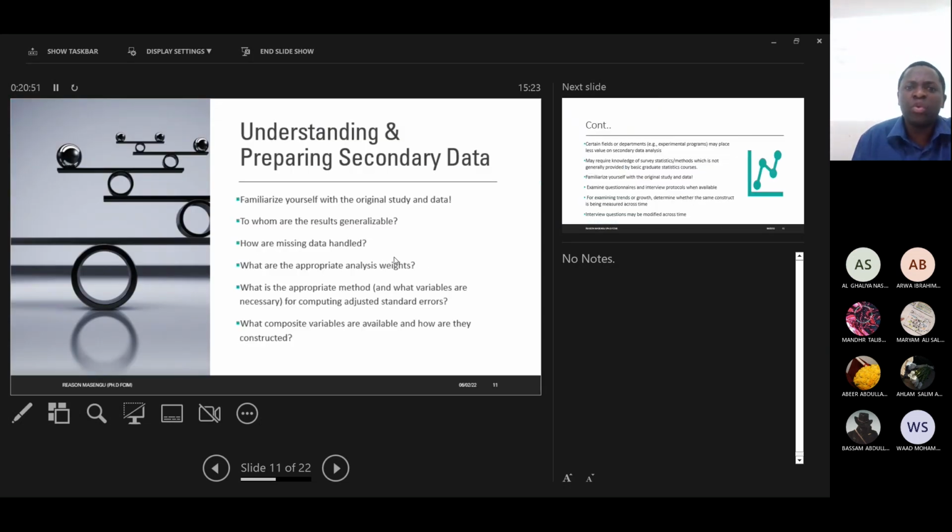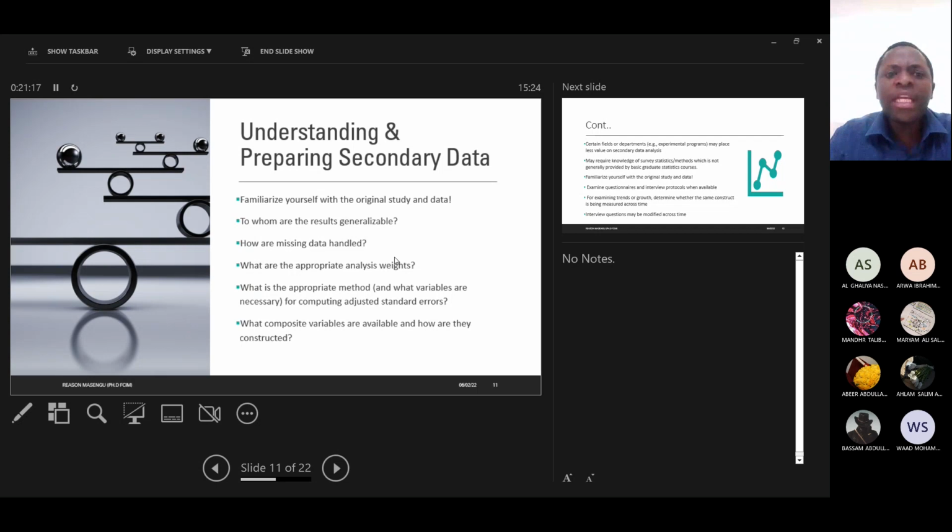There is now a need for what we call understanding and preparation of secondary data. Of course, we have realized that you have managed to go and collect a data set, but that data set does not mean anything by itself. So you may now need to prepare the data set.